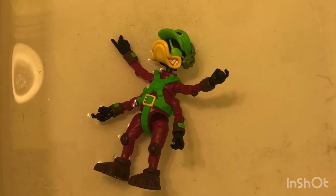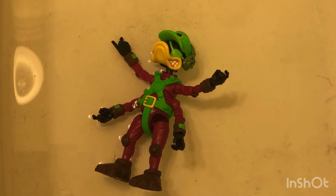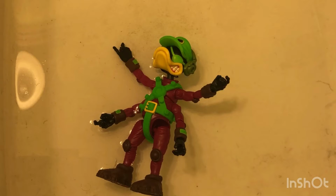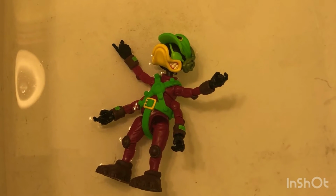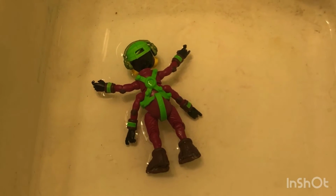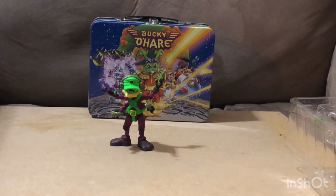And as always, whenever I order stuff online, I usually like to soak it in hot water for a few seconds on both sides and anywhere where there's joints. A heat gun or hairdryer will also work. And now we can take him out and I'll start moving him around and getting him into different poses.